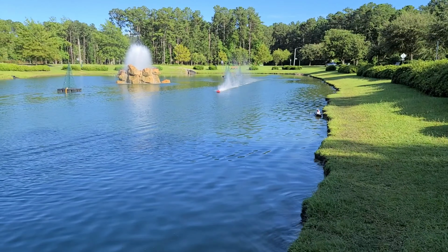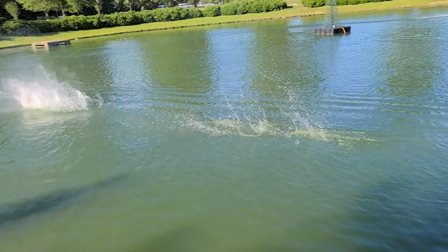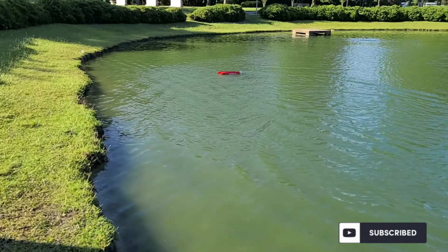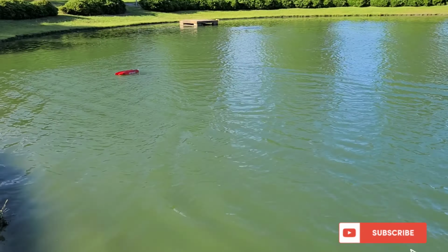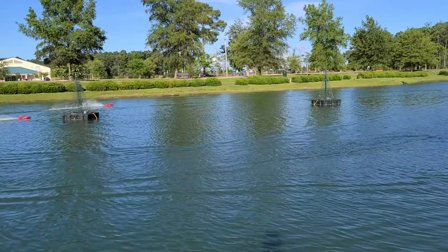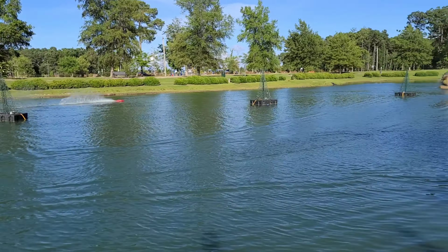Oh! Oh, it hit that weight, boy. She's took off. Hard to do laps with these catamarans. Look at that skating. She's skating, baby. Take a bait, take a bait. Get it.